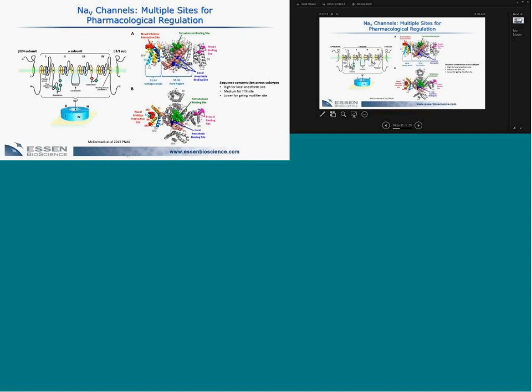So this now shows some of the sodium channel cell lines we've developed at Essen. We have all of them, and by all I mean all except NaV1.9, which has really been quite difficult to express and has only been reported once recently by a group at Allergan and Vanderbilt. So we don't have that, but we have cloned and expressed all these other sodium channels and have developed assays for them that run on IonWorks Quattro and Barracuda. And you can see that you can group the various sodium channel subtypes based on whether they're sensitive to nanomolar tetrodotoxin or they're resistant to nanomolar tetrodotoxin. So NaV1.5 is blocked by low micromolar TTX, and NaV1.8 is almost completely resistant.